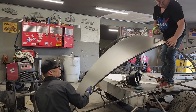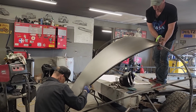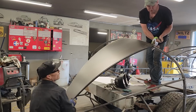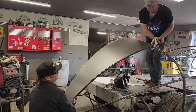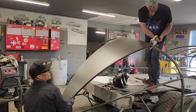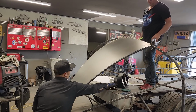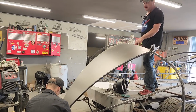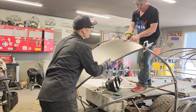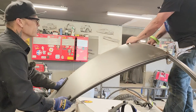You want another one here? You can. Yeah, just so it clamps on. They don't have to be vicious. Now, you're right on the edge here, Chad. Right on the edge of it, man. All right, well then that's not the place to have it. You've got to pull it back off.